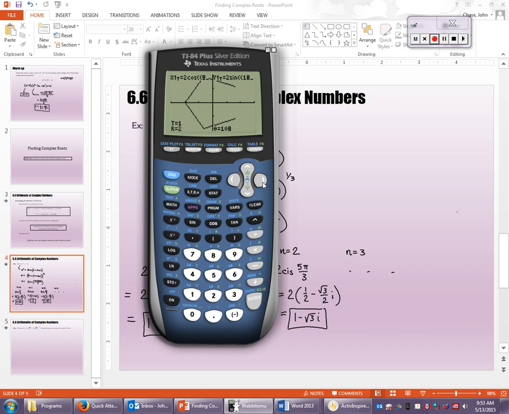So this is actually intentionally skippy. It's skipping around way more than we normally would. Normally, we want that T-step to be really, really small to get a really nice smooth picture. But here we want only those integer values of T. So T is n for us, and we want T to be an integer value, so we're going to make the T-step the number 1. We're kind of cheating to make this happen. We're pretending T is n, and we're pretending X and Y are the real and imaginary parts so we can see the complex plane. It's not actually a pentagon.